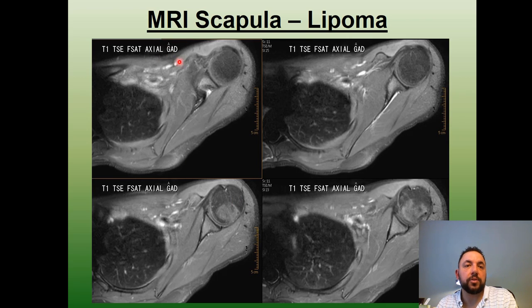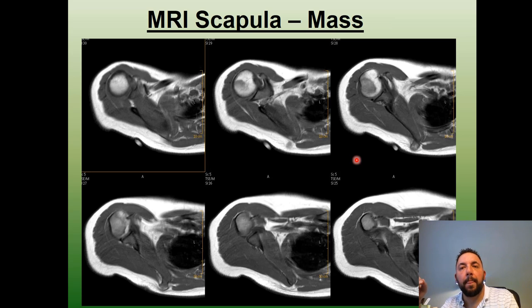Now we run contrast, so this is a contrast case, and you see no change in this particular positive finding, this lipoma. So therefore, it has no enhancement of contrast. You see vascularity enhanced, some in the lung with the pulmonary structures as well. But in the area where the lipoma is, there's not an enhancement in that particular area, thus proving this is indeed a lipoma.